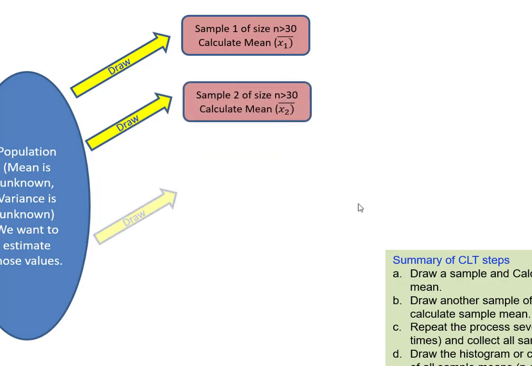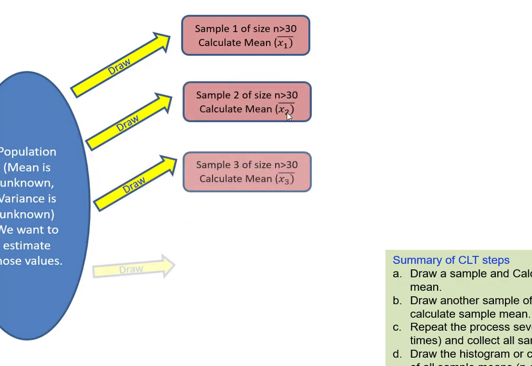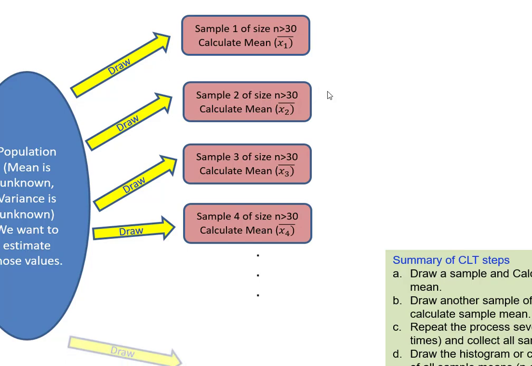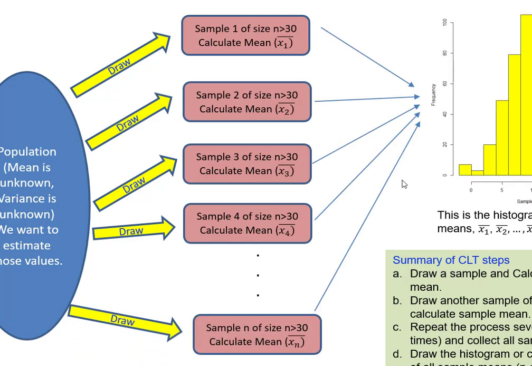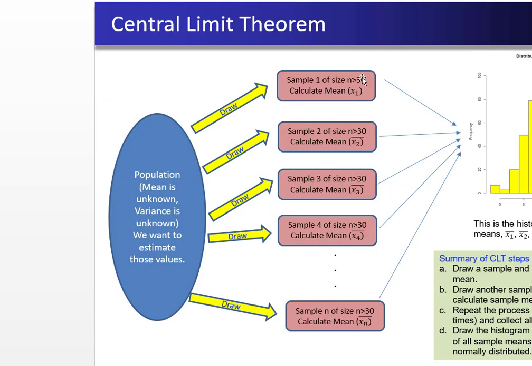What the central limit theorem says is, you draw several samples of the same size, and usually a size more than 30 is good enough; in statistics, a size more than 30 is considered large. Calculate the mean for each of these samples. Say there are n samples, and we calculate the mean for each of them, and then plot the histogram of all those means, not x but x bars. So if you plot the histogram of all sample means, the histogram looks normal.